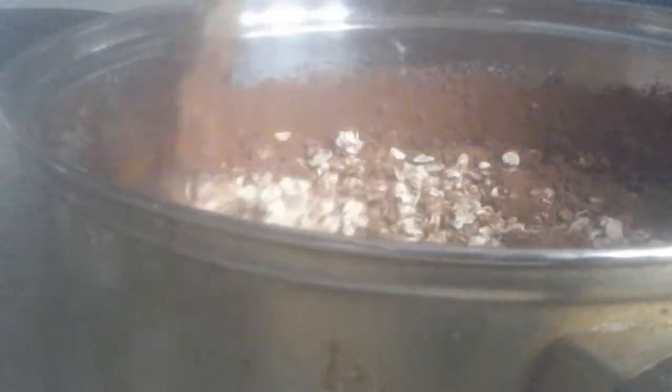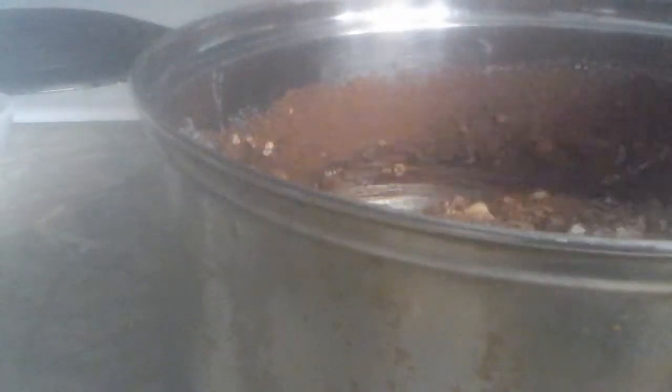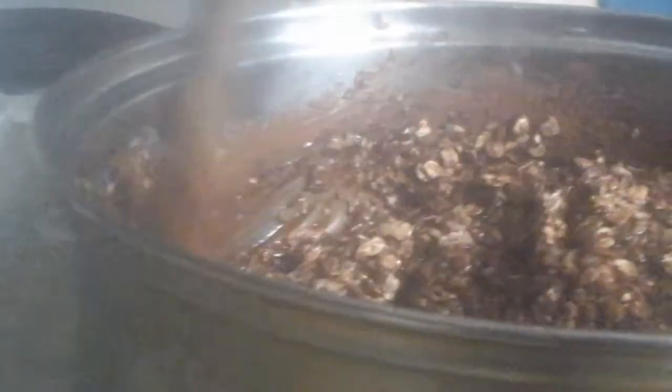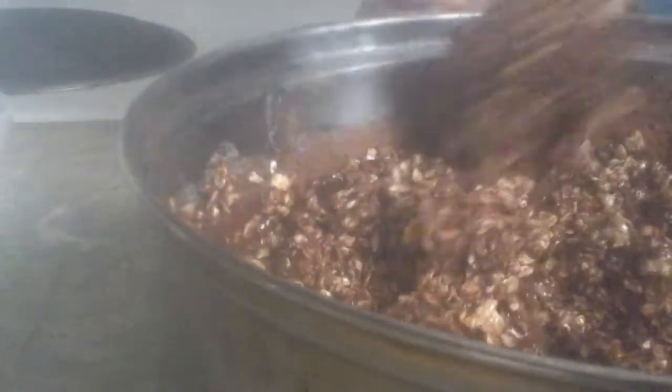It will get very stiff very fast, so you've got to kind of incorporate everything as quickly as you can, because it's kind of like Rice Krispie squares, you know, when you melt the marshmallows and you go to stir it in, and it kind of starts setting up on you a little bit before you even can get it all thoroughly mixed.